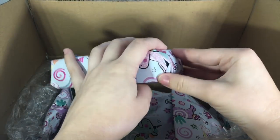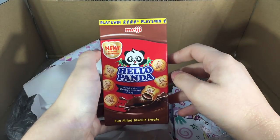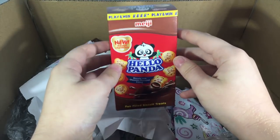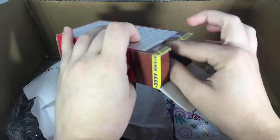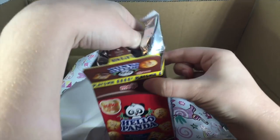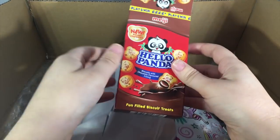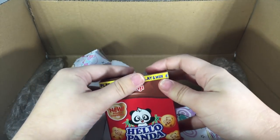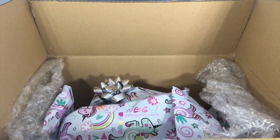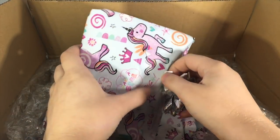We have this box here next. Hello Panda! I've seen these and I've always wanted to try these — fun filled biscuit treats. These look so good. I've been wanting to try these for so long. So we're just going to get one out and here's what they look like — it's got a little panda on it. Oh my gosh, those are so good! I kind of hate you now because now I'm like obsessed. Those are really good. I think I've seen them at International Food Market, so I might have to go find them.